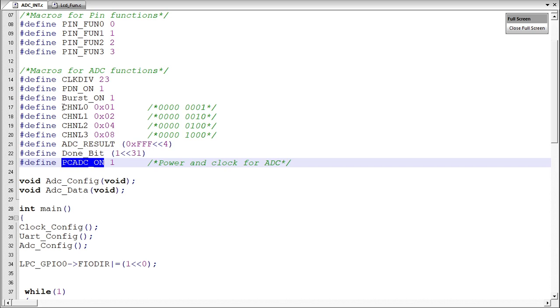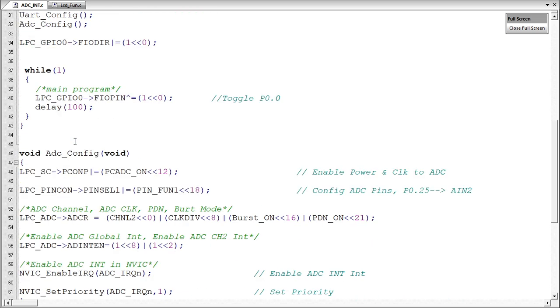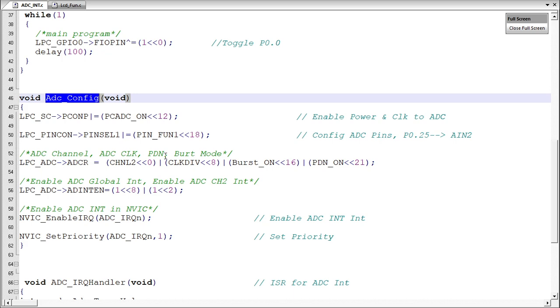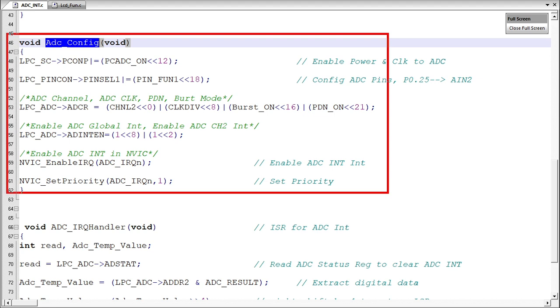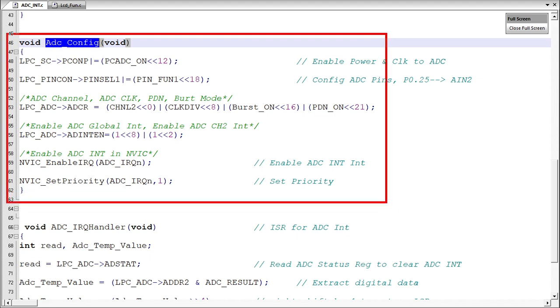Okay, so these are all the macros, and here you can see two important things I need to explain in today's video. The first thing is ADC configuration along with interrupt enable. So this particular function, what you are seeing, is the complete analog to digital configuration, and in detail I have already uploaded a video. You can go and watch there. I'll update the link in the description box.